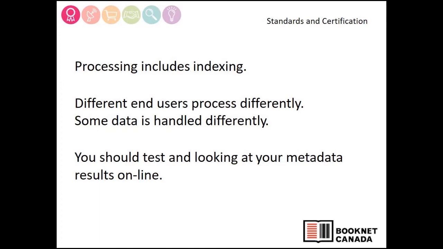Now, retailers will index your records. That means that they create tables of values associated with a book, your book, that work in the search bar. And they usually support separate subject or age select functions. Searching would include title and author and might include some terms in the description. It probably includes the subject values themselves, the subject values that you selected, as well. Amazon would include your keywords. To the best of our knowledge, no other retailer is using them at the moment.